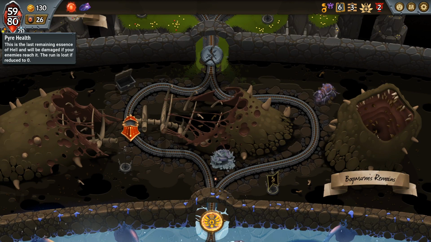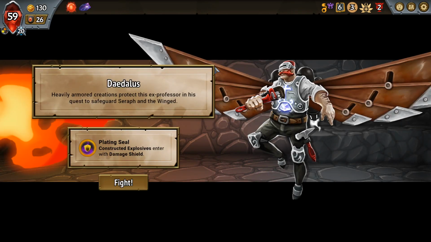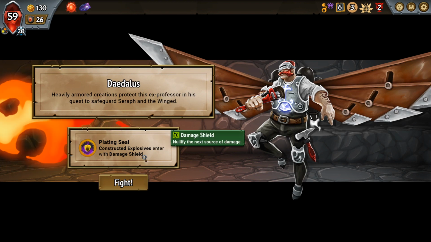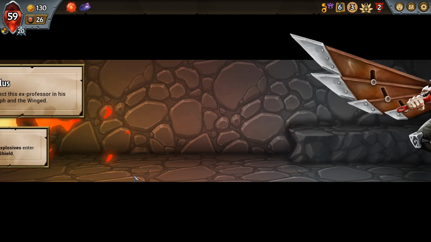In this game, I don't worry about pyre health at all. Maybe I should, maybe as things get tougher. Constructed explosive... or damage shield. Okay, they have a damage shield. That hurts a little. Spell damage, I think, goes through it, though.